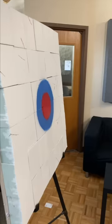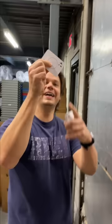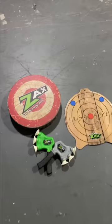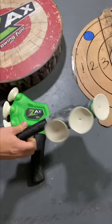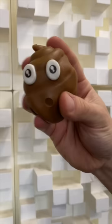These are Banshee throwing cards. I'm gonna show you these and three more products that you can sling around the house. Check them out. They soar through the air and make a sonic scream. And it tells you how far into your object it went. These are Zach's throwing axes. They come in a set of two and have these suction cups here to stick. And this is Sticky the Poo, and while it doesn't stink, it does stick. Sticks to lots of surfaces, and it's satisfying to squish.